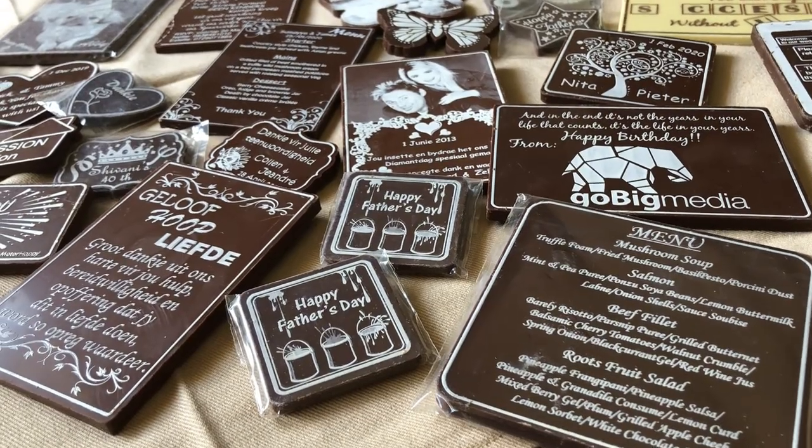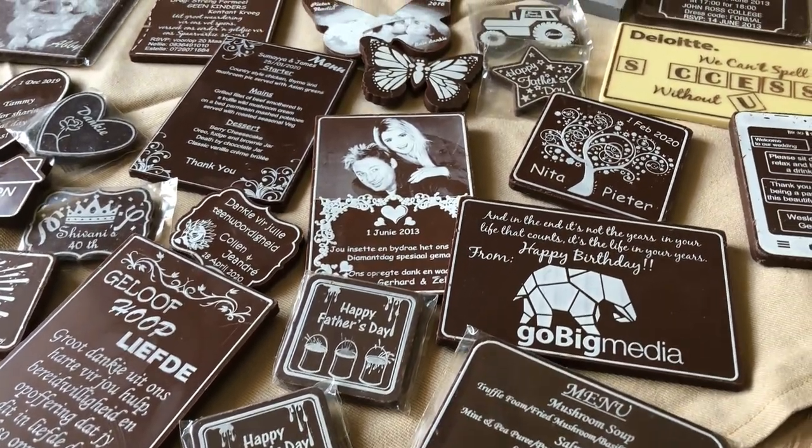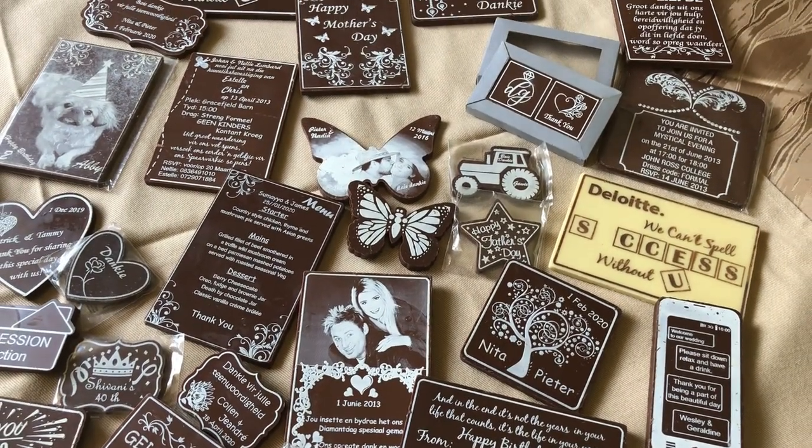Good morning, I've got a very big surprise for you. What do you think — you've seen it all? You have not! We're printing on chocolate with chocolate, and it's good chocolate — it's a Belgian chocolate — as a gift to your guests, or if you're in the corporate world, you can give it as a thank-you gift to your clients.